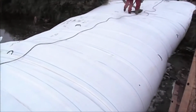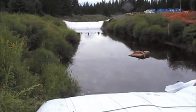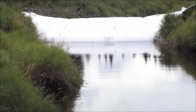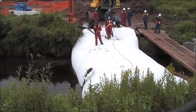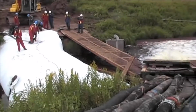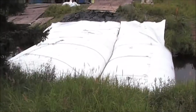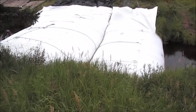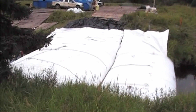There's the upstream AquaDam, a 12-foot high backed up by a 8-foot high AquaDam. I don't know if you could make out the two, they're both white. The upstream two AquaDams, a 12-foot with a 8-foot as a backup. Another view from the upstream side, and you can see the tops of the pumps.